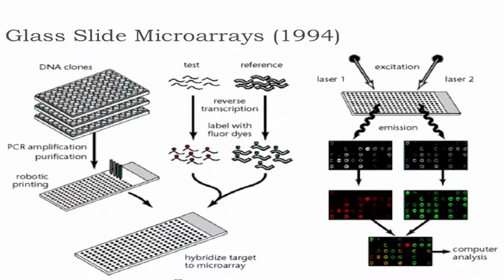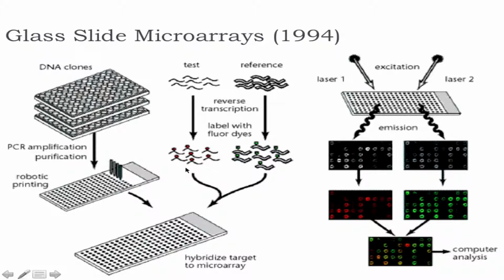But the process of producing the array is still quite simple. Is still, in principle, the same. We have our clones, or our probes. We stick those onto a glass slide. These don't look like glass slides anymore, typically. We have our sample. In this case, this is a 2-color array platform where we're going to have, for example, a reference. This would be something like total human RNA from a mix of humans, for example. And then we have our sample. We're going to label one in green, one in red.